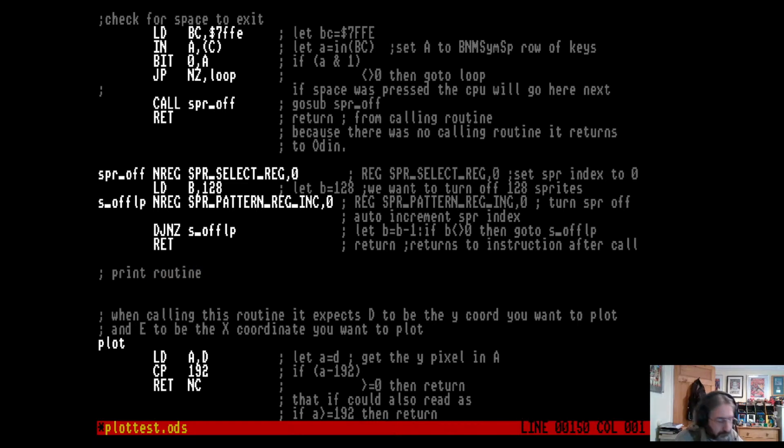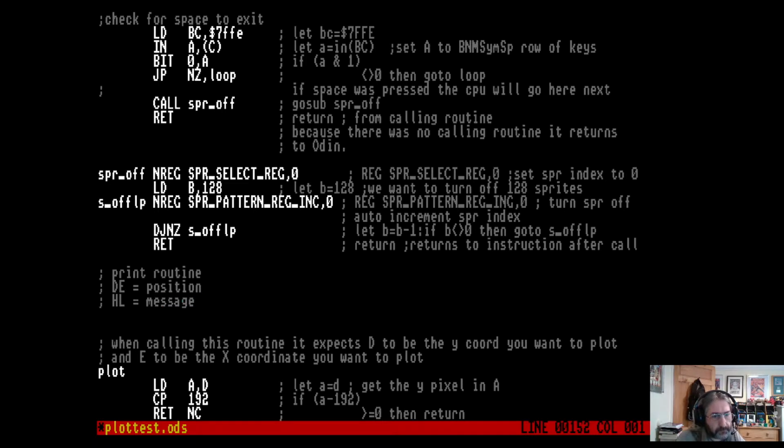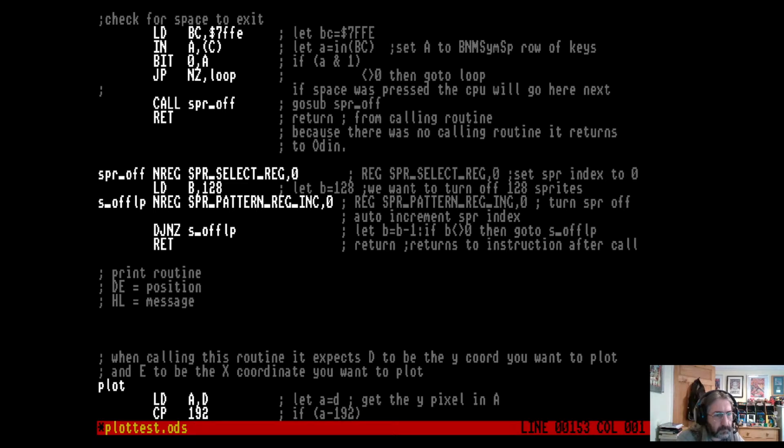Print routine. Take on D equals position, HL equals message. Right.